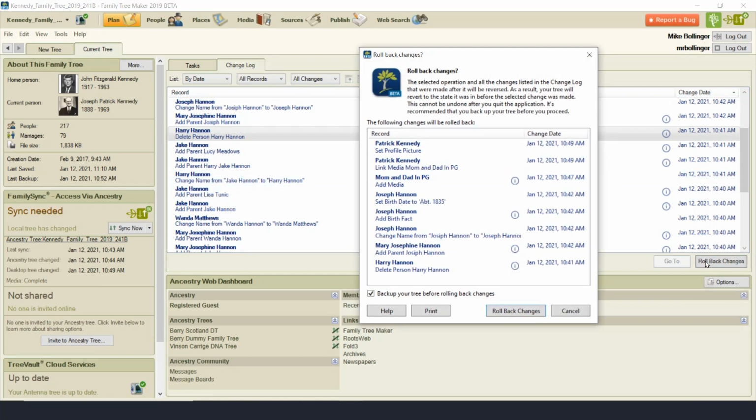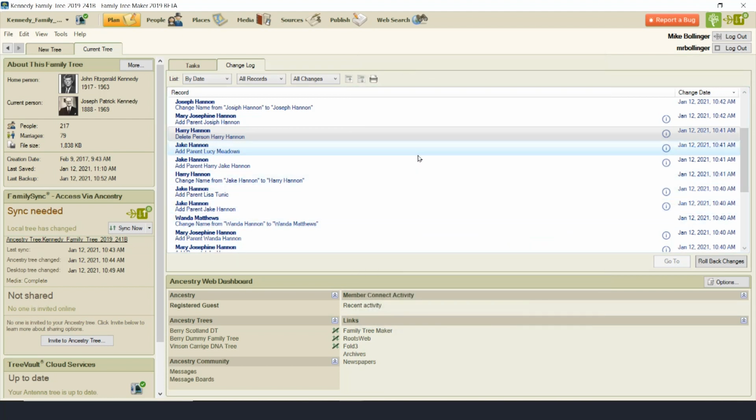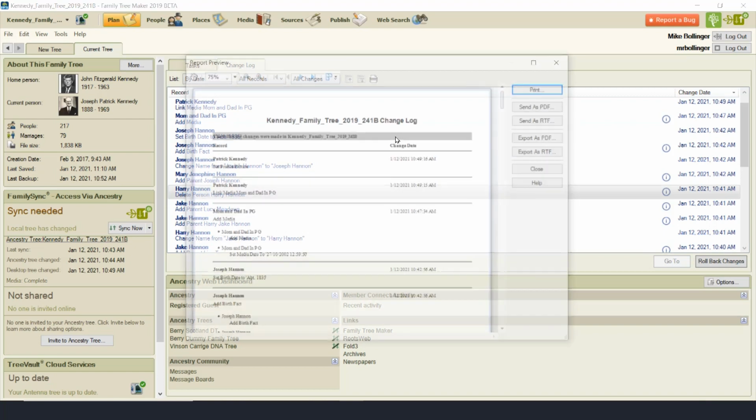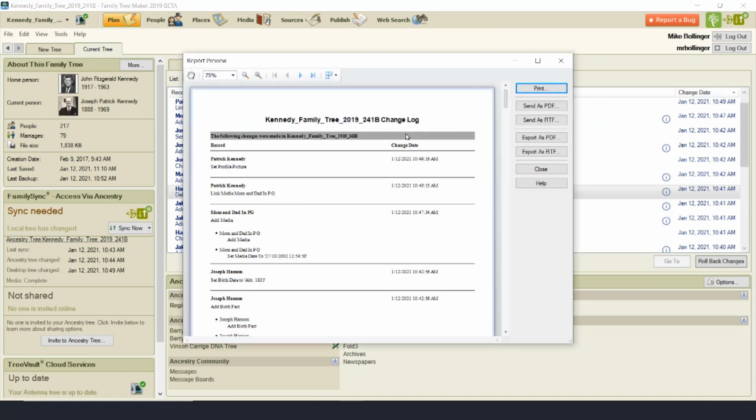With a single click, not only will it restore you back to before that big mistake, but it will give you a log that you can print off to give you all the steps to bring you back to the present time. Consider it a safety net for your regular tree backups. And the tree log is now more detailed to include syncing, web merges, and more. And the changelog for many represents a history of their workflow. You can print the changelog off and keep it as a record of your work history.